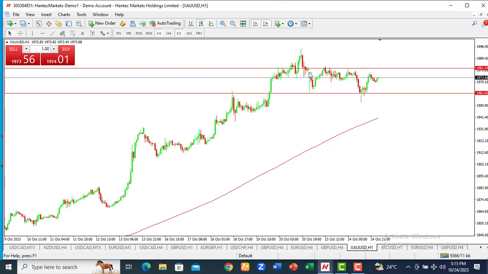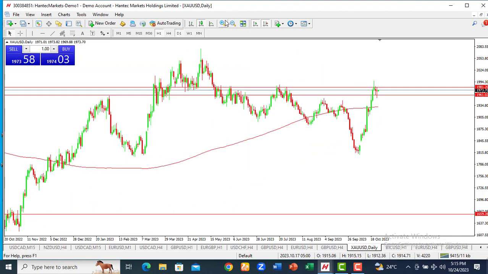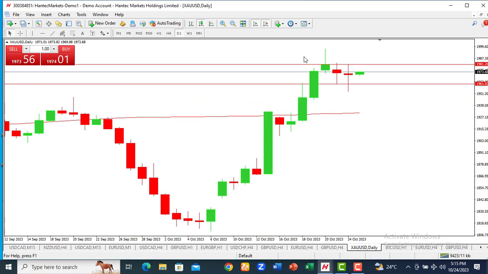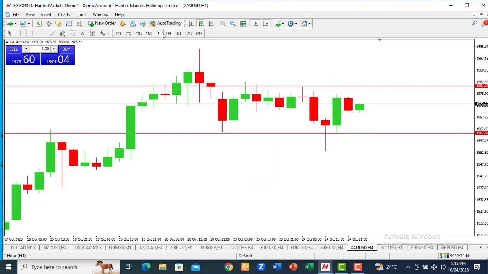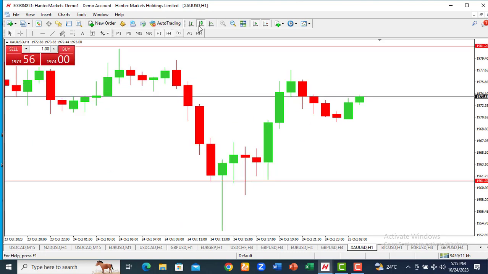And for now, it has not given us any change of character or change of a trend. There's nothing changing here. It has not given us a clue that it is going to change. Because when you check your D1 gold, you can see a good rejection in this candlestick, showing that there is possibility for the market to continue to buy. So the bias is for a buy for gold.